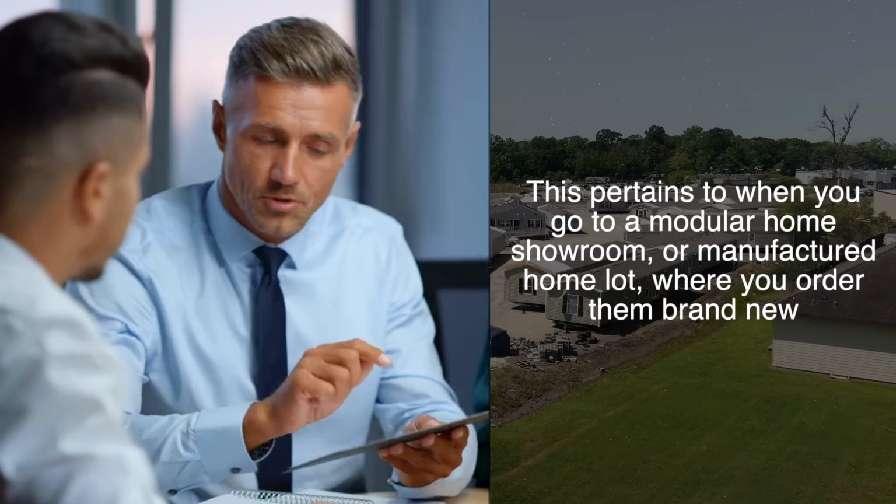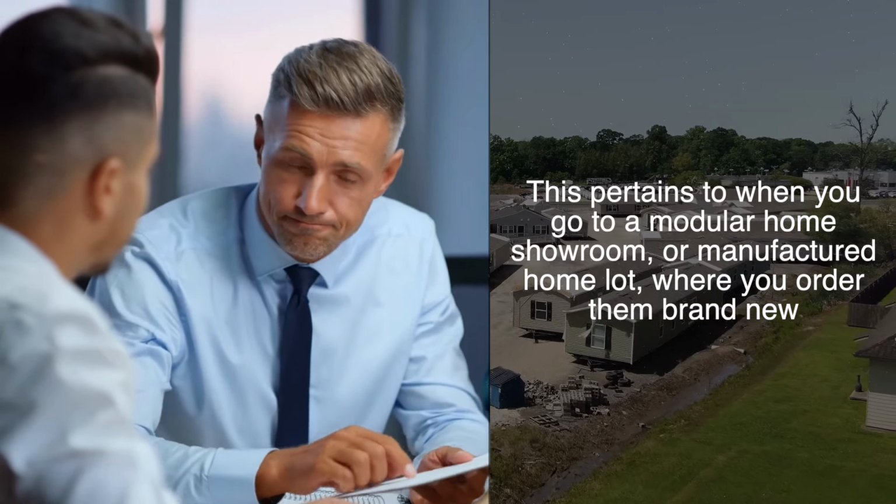Unlike with most modular home companies, where you're already working with them to have the ground prepped, usually by a contractor, and they have hired subcontractors to have the land prepped for your modular home. Now, your general contractor will pull all the permits and have all the inspections done, and they'll probably get it done a lot faster because they have a lot more hands on deck. And as you can guess, it would probably seem like you're paying a lot more money up front, but it will be a lot less headache and you don't have to worry about what needs to happen next.